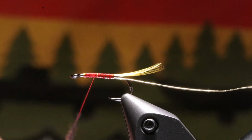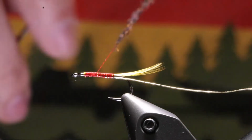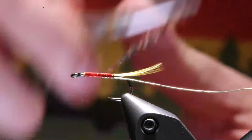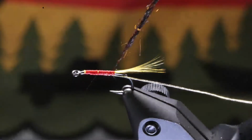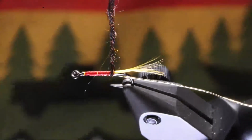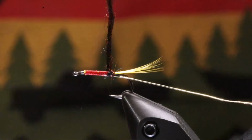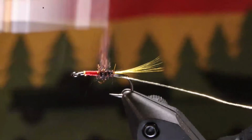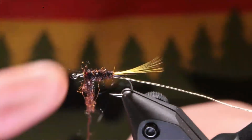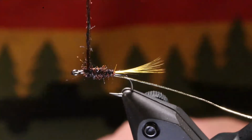So I'm going to guess that's going to be good. But as you can see, I've got a pretty thick noodle, and we'll see it in a second once I get it a little bit closer. And the color is not just black. There we go. So you can see that root beer just comes out enough because it makes it a little bit different. So we're going to put a little bit of a taper, but not much. I don't like that at all. See if I can get by with this one. There we go.